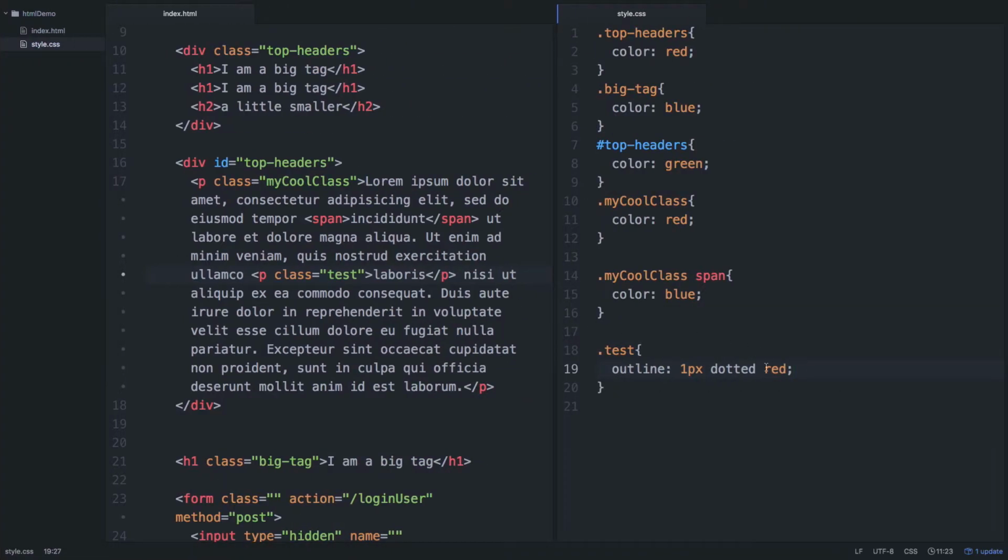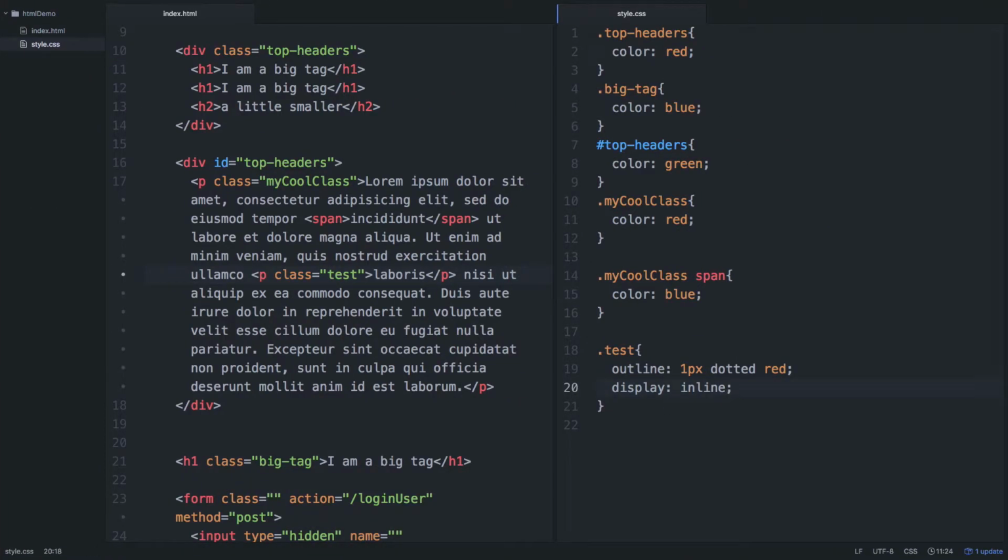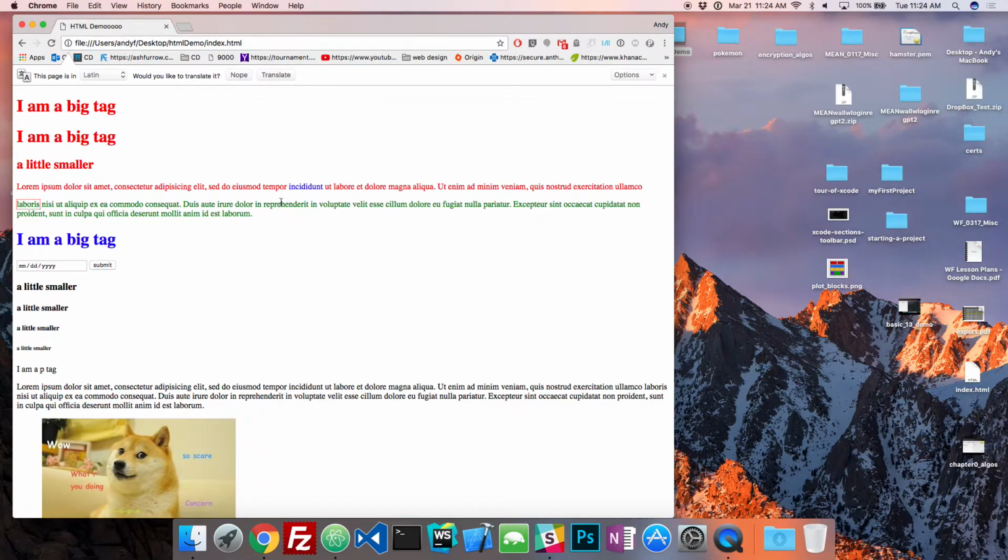Now if I wanted to make this guy display inline block, then it won't occupy the full thing. See, it'll just occupy this part, and everything else will be allowed to move up, right? So that's the difference there. Now if I make it just inline, it would have been the same thing as if I had this span. It wouldn't change, right? Now notice that we have this little push down. That's telling me that the p tag has that extra styling added to it as well, that the span doesn't have, right? The p tag has this extra little buffer on the top, which is like a top margin.